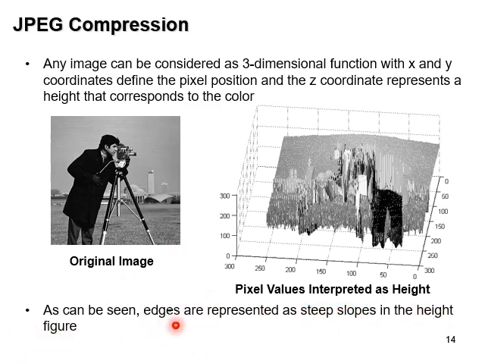So first of all, what are edges? Edges in any image are the boundaries between, for example, an object and a background. An edge is a location in the image where the color changes in a sudden way. For example, if you look at the cameraman here, the border of his shoulder represents an edge. Why? Because here we have a gray color and here we have black. So in between, this is an edge.